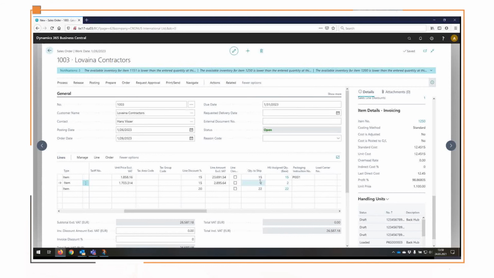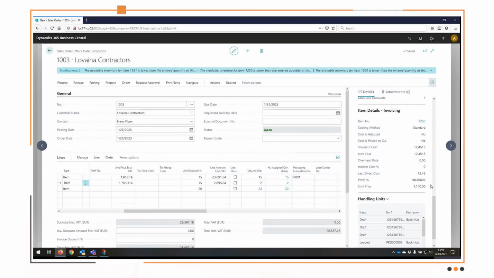and will update my quantity to ship accordingly. This helps if I choose to use the packing list or handling units in general on a document, enables me to pilot quantities as well as item tracking directly through the packing list or the handling units.